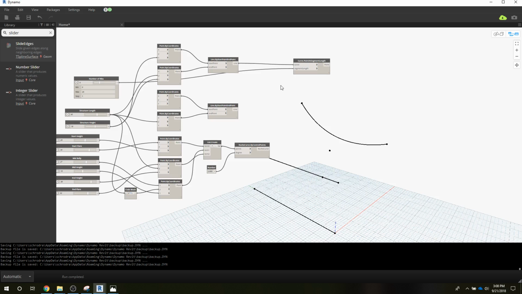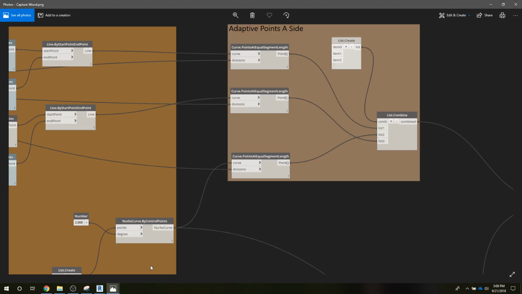And I don't know why we're not visualizing them. Curve point at segment length. So we have the points, I thought, 1 point. Oh, I've got the wrong control. Excuse me just a minute here, I'm sorry about this. Points at equal segment length.